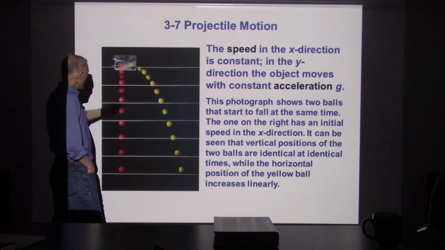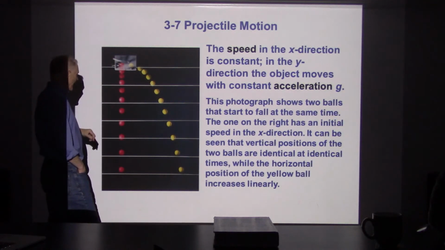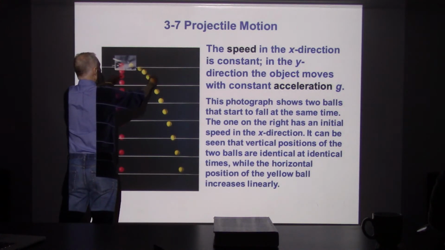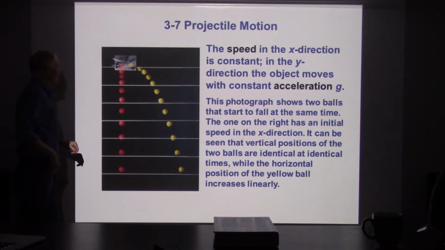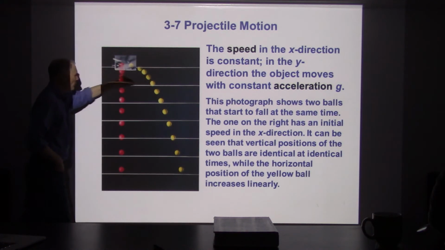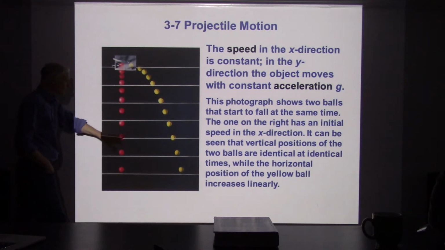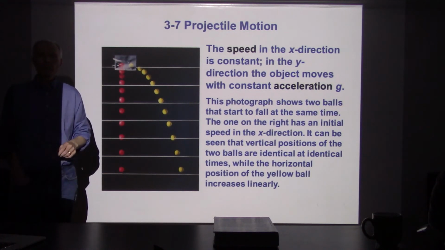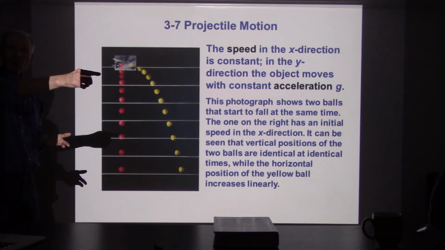So what we're going to do is drop a ball here, and here we're going to throw the ball, give it a little bit of a boost, and see how these pictures compare. Now what we can see is that they're dropping through the same elevations at the same time periods. If I look right here at this time, here's the ball over here, here's this one, see how they're dropping right together? So the y motion is independent. The rate at which it falls doesn't depend on how much forward motion it has.